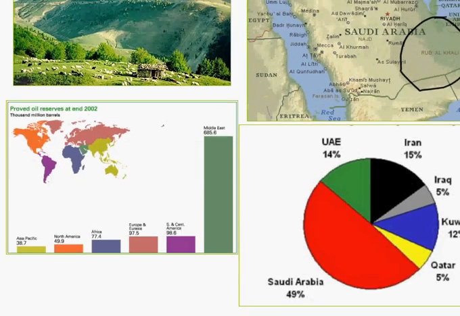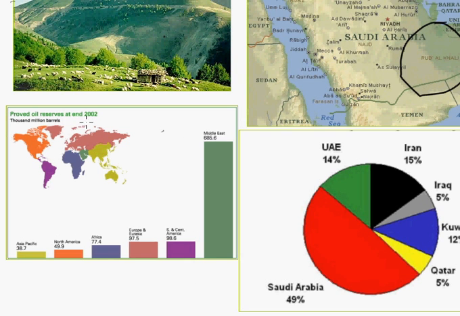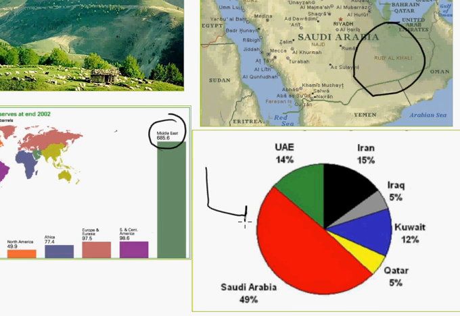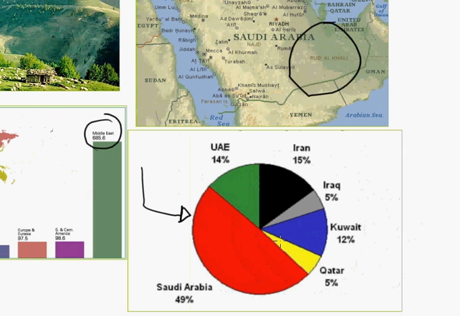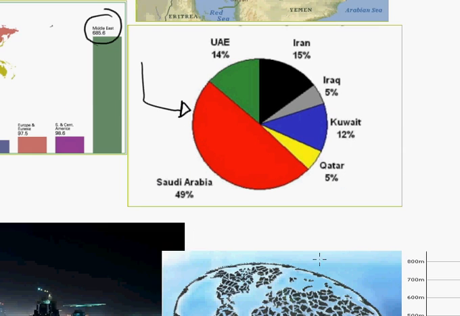I want to talk about geography impacting their wealth. If you look at all the countries and the regions in the world, the Middle East produces the most oil. It's not even close; take all the regions combined, and the Middle East still produces the most. This is a little old, but Saudi Arabia still runs true as the largest oil exporter. They produce more oil than any other country in the world and any other country in the Middle East.